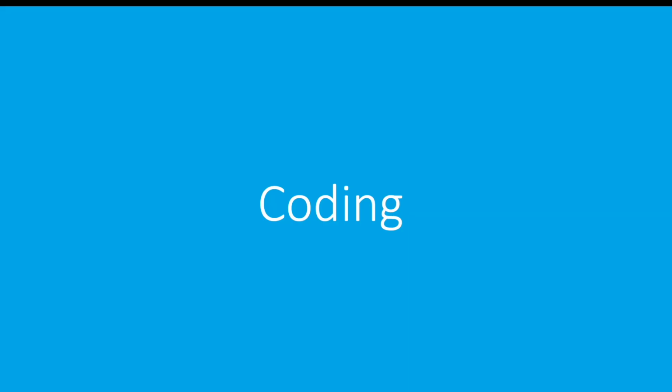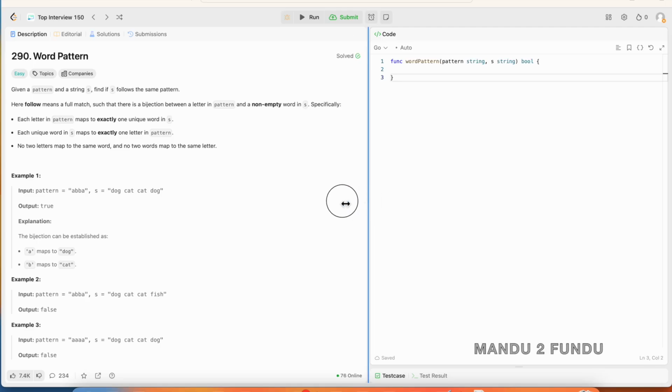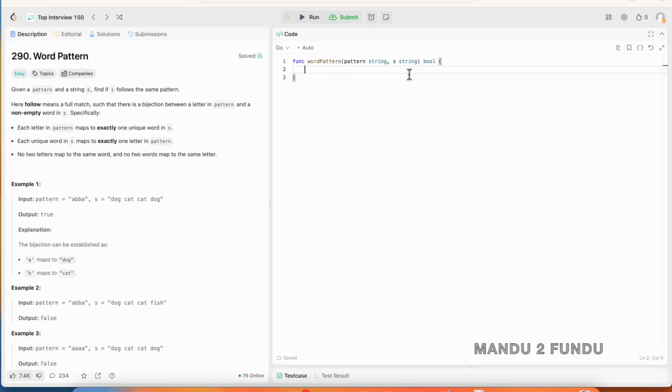Let's move on to coding. First, I split the input string into an array of words. Then I initialize the pattern map data structure, which is a map of rune to the string, and then a word map data structure, which is a map of string to rune.